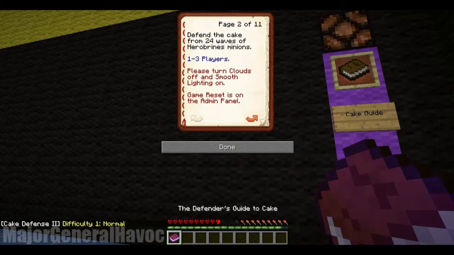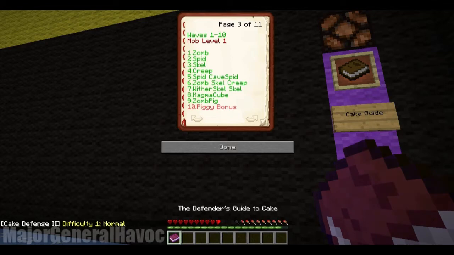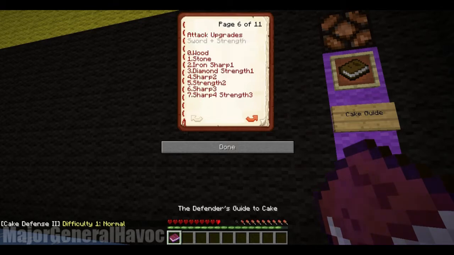Okay. 1-3 players. Please turn clouds off and smooth lighting on. I think I have that. Gamer set is on the admin panel. And then these are the waves, 1 to 10: zombie, spider, skeleton, creeper. Piggy bonus. Oh, man, piggy bonus every 10. Kind of neat. Anyways, next. So this is 25, and then magma cubes, I think.